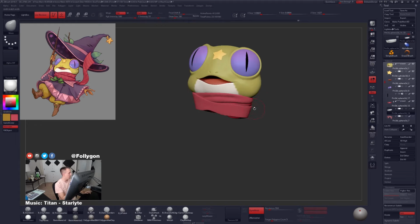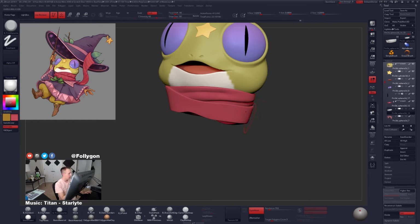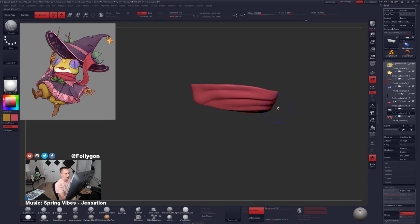Alright, so some secondary forms, right? Still a little bit too built up. I would like it to be a little bit more flat there, as we can see in our concept. You can see we have some pretty strong convex surfaces going on. Not a problem for us to knock some of that down. Just kind of lightly coming through here with my trim dynamic. A couple quick strokes. And I think we can get this in a good place.